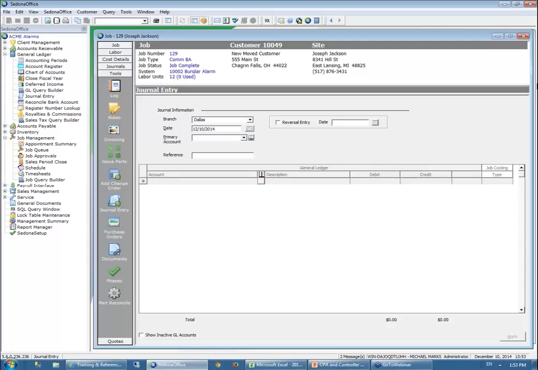You will create a credit memo on the account, and most likely you will go against a bad debt expense. You could go against the original income if you wanted to lower the income that was created for that. But if it's a true bad debt write-off from a previous period that is uncollectible, you might want to use a bad debt account.